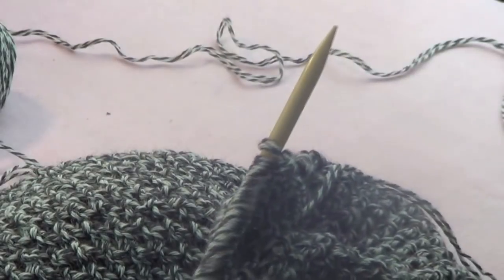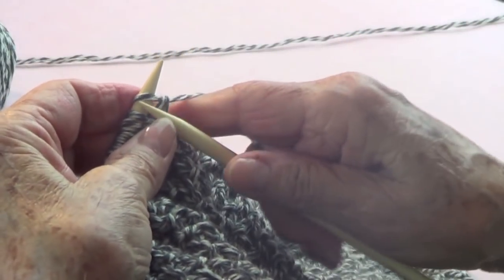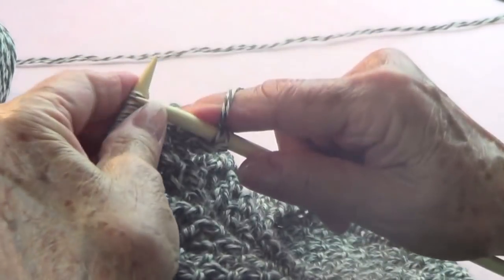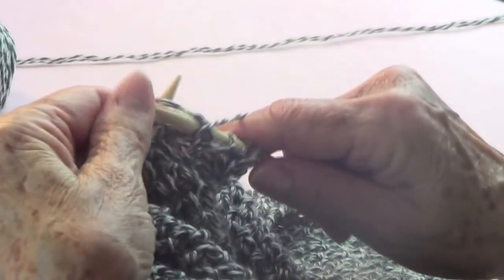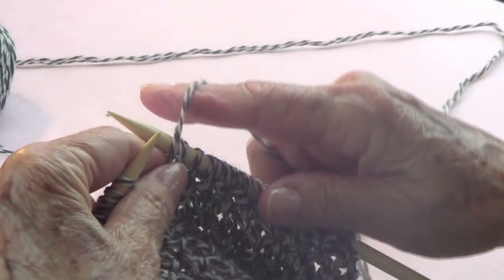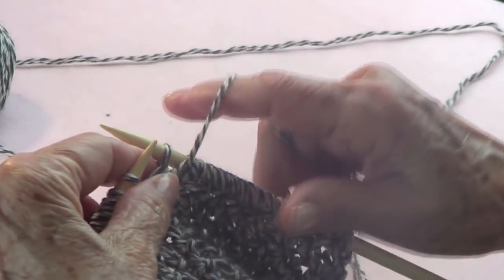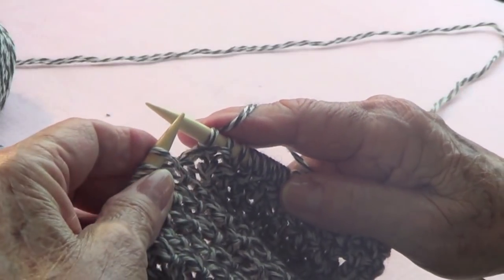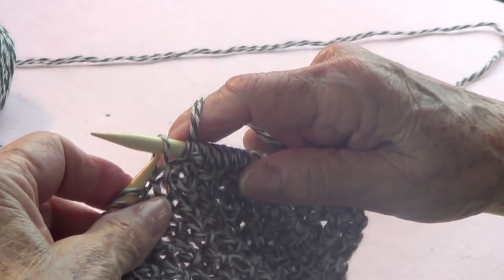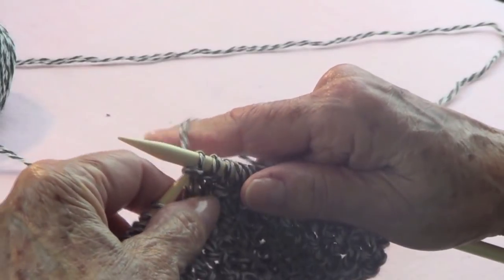So let's do that. We're going to knit until, following the same stitch I'm using on row number one, so like that I know where I'm at. So knit and purl until you have your 18 stitches. I'm at the place where I want my buttonhole to be, so I'm going to pass your yarn to the front, slip the next stitch purlwise, and then pass your yarn to the back. What you want to do next is slip one stitch purlwise, and the one that you wrapped goes over this one. So that's one off.